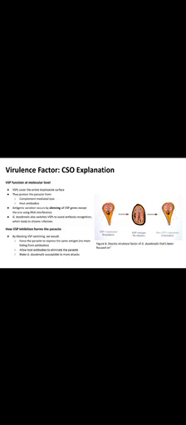Now, the CSO explanation would be that VSPs cover the entire trophozoite surface, and this VSP will protect the parasite from complement-mediated lysis, which is when the immune system creates holes in the membrane and causes the target cell to burst. So this can't happen because of the VSPs. They're being hidden. The parasite is being hidden by these host antibodies.